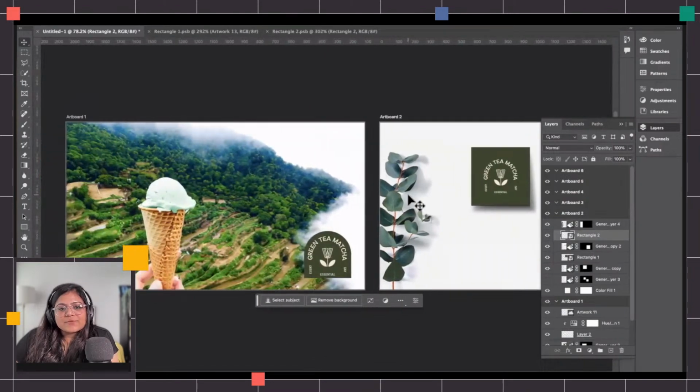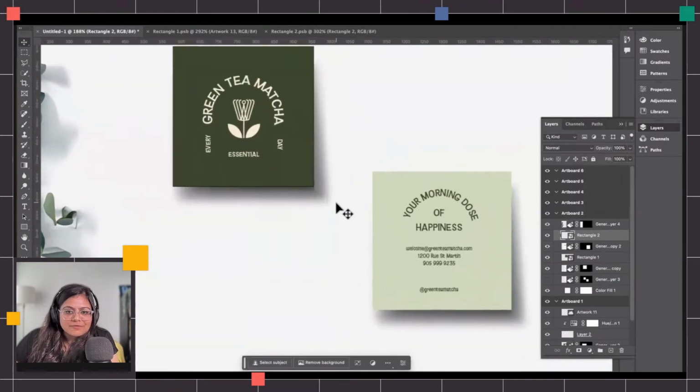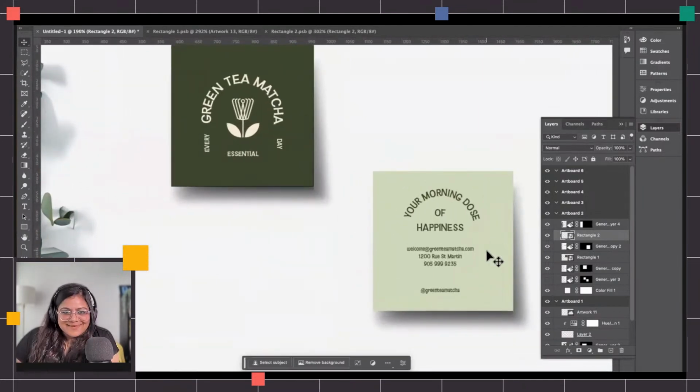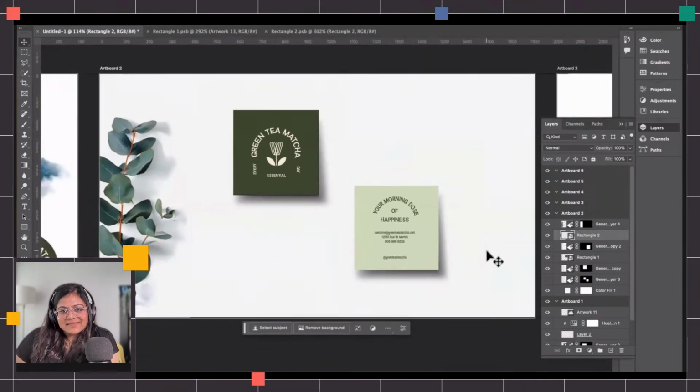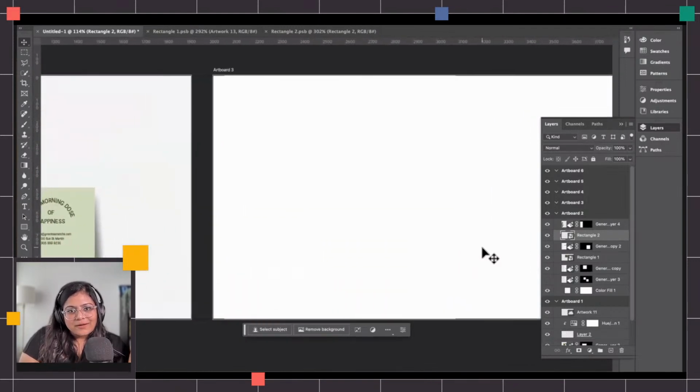All right. So these were the two things that we created. The brand imagery looks super cool. We have the business card design over here as well. And this actually turned out better than I first tried it. And I'm so proud of this. I actually was helping in teaching the model how to do this.